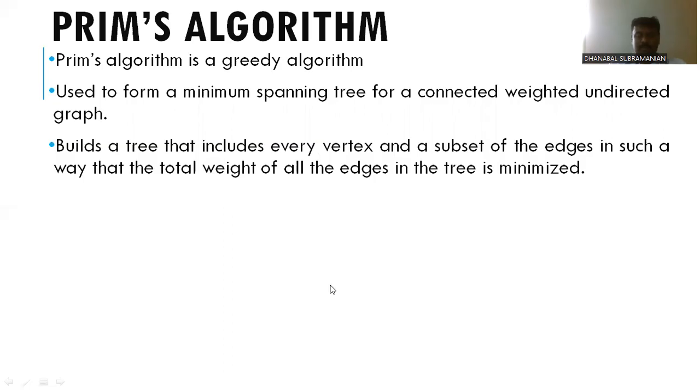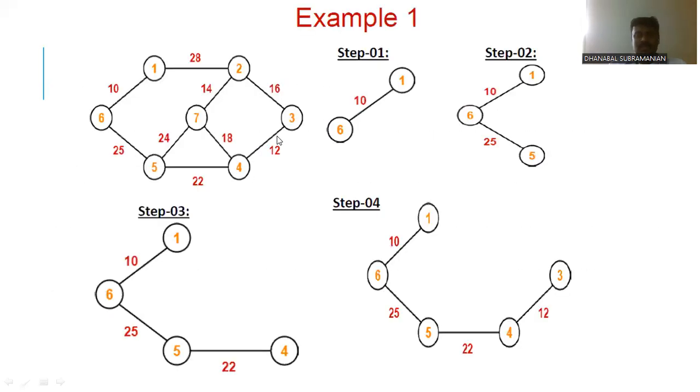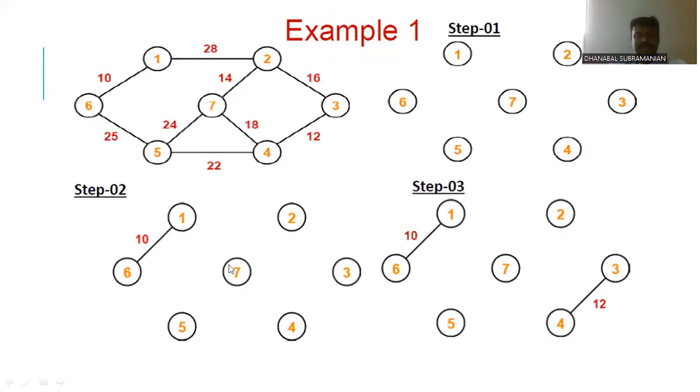I explained two important concepts under the minimum spanning tree: one is Prim's algorithm and the other is Kruskal's algorithm. What is the difference between Prim's and Kruskal's algorithms? In Prim's algorithm, you find the minimum edge cost value from the previously selected positions. But in Kruskal's algorithm, you find the minimum edge cost value from your source to destination, or from one vertex to another vertex, at any location in the graph.